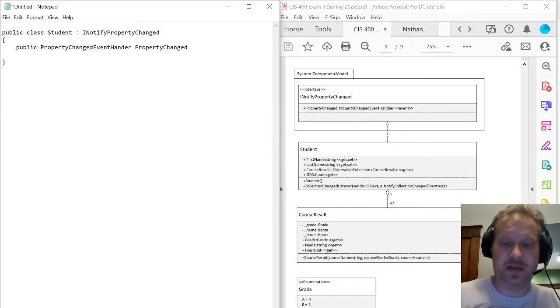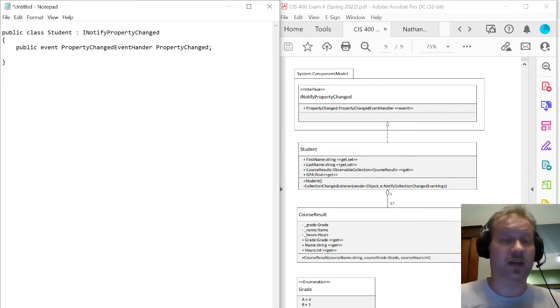Now when we declare an event handler, it's very much like a field, but we add the keyword event as one of the modifiers. So this is what it should look like, and you should have done this on every class that you wrote that was a data class. So this should be very familiar to you. Now that fulfills the syntax requirements of this interface. However, the interface itself implies that we're going to actually invoke this event handler whenever one of the properties of our student class changes. So our first property in the class is public string FirstName.